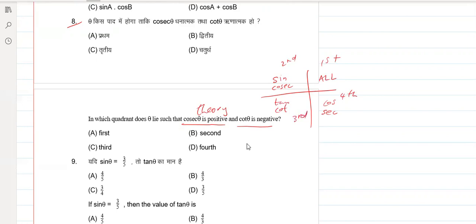Right. So where is cosec positive? Cosec is positive in the second quadrant and in the first quadrant, and cot is negative in, remember only, cot is positive, yeah? So cot is negative in this quadrant and this quadrant. So you're looking at the intersections. So the correct solution should be where cosec is positive and cot is negative. The only quadrant that's possible is the second. So the answer should be B. Let us look at question 9, guys.